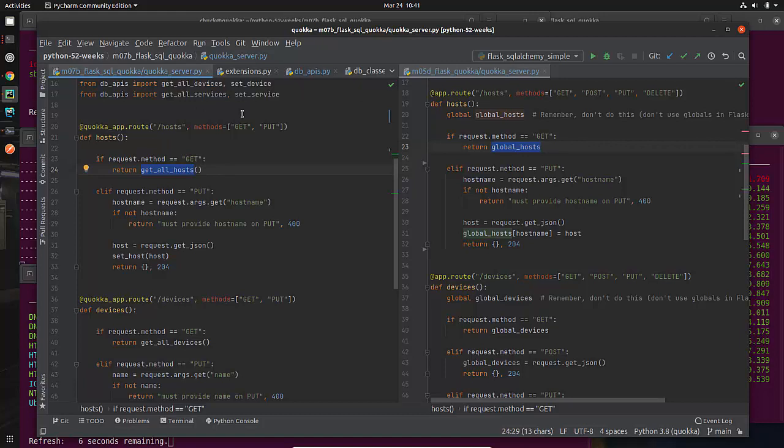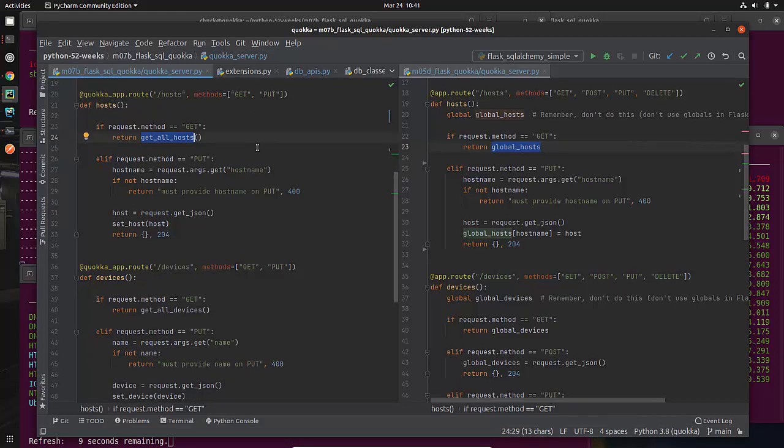Yes, I could have put it all in the same module, but that would have been bad programming practice. So I want you to begin to develop some of these habits that will make you more than just a script writer or a copy and paster, but an actual software developer. So these look pretty similar.